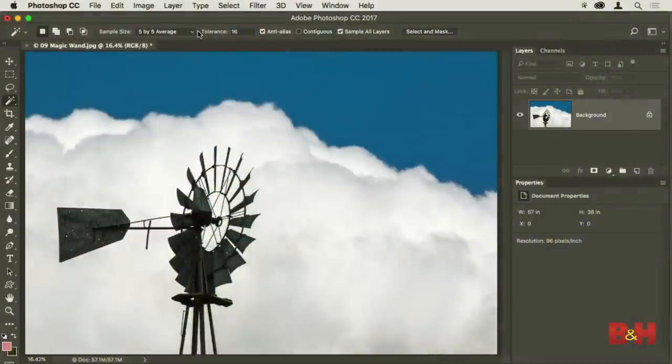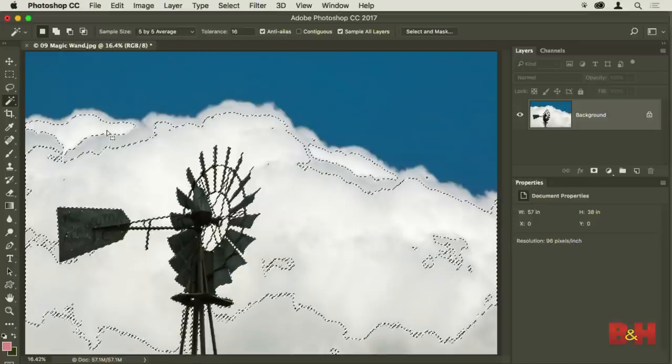Except it took me like 500 clicks to get there because I had to adjust my value, select, deselect, adjust my value, select, deselect, etc. So instead of trying to achieve that one click selection that actually took you lots and lots of clicks to get to, my recommendation is to use a moderately low setting for tolerance. Somewhere around 16 generally works well for those situations where you're inclined to use the magic wand tool anyway.